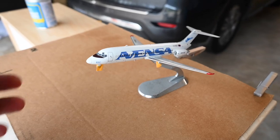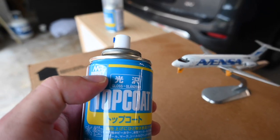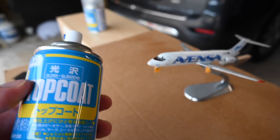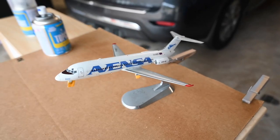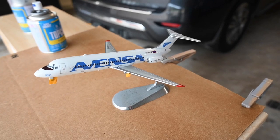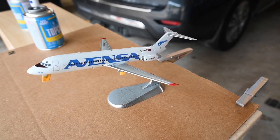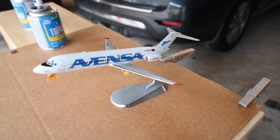So yeah, hopefully the gloss version of Mr. Hobby Top Coat is finally gonna be the answer to sealing the decals and the paint and getting that real nice finish.